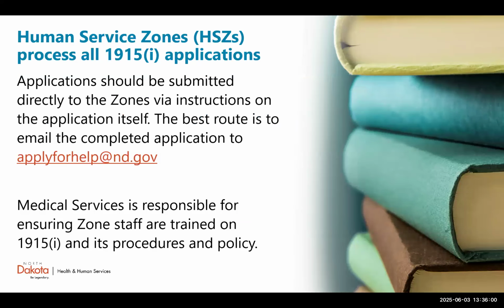The human service zones process all 1915(i) applications. As we said, the application should be submitted directly to the zones via the instructions, and that's the Apply for Help at nd.gov being the best one. And then Medical Services, which is the department that 1915(i) is housed in, is responsible for ensuring that zone staff are trained on 1915(i) policy, and also that we are in communication with them as any needs arise that come up.